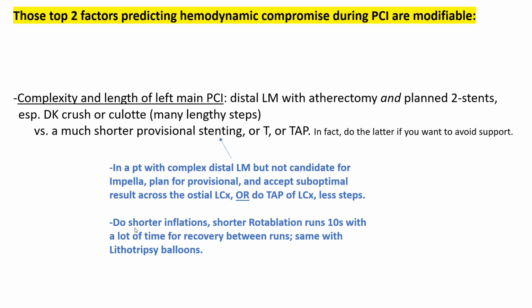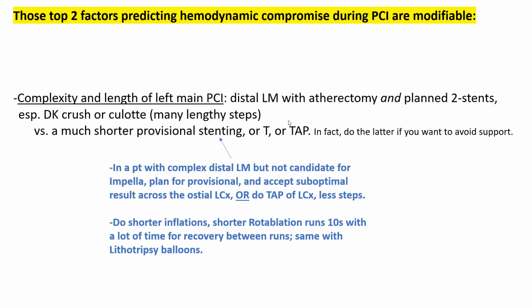Also in that case, do shorter balloon inflations. Be aware of your pressure. You will see your pressure immediately collapse as you're inflating the balloon. So keep your balloon inflations 10 seconds or less. Do short rotablation runs of no more than 10 seconds with a lot of time for recovery between runs. No rush. Same with lithotripsy balloons. Keep the inflations short with a lot of recovery times. So you can modify the way you do things.